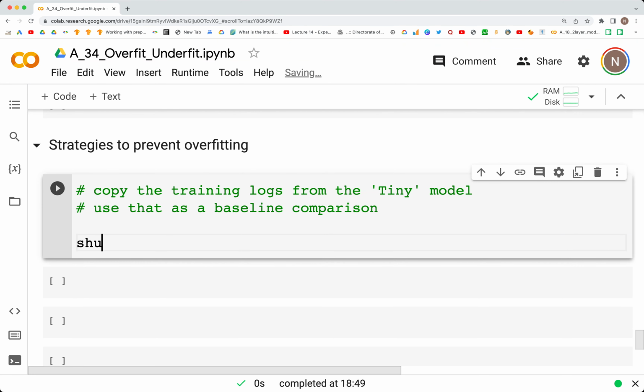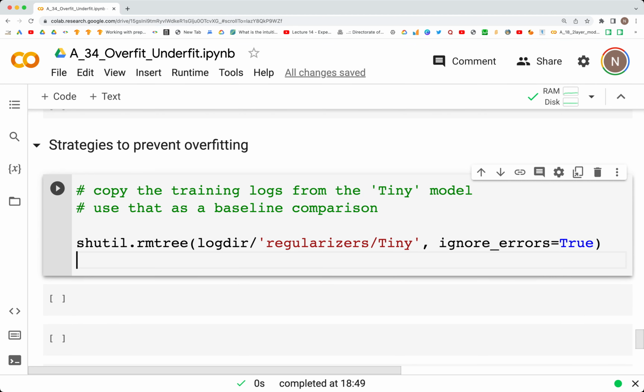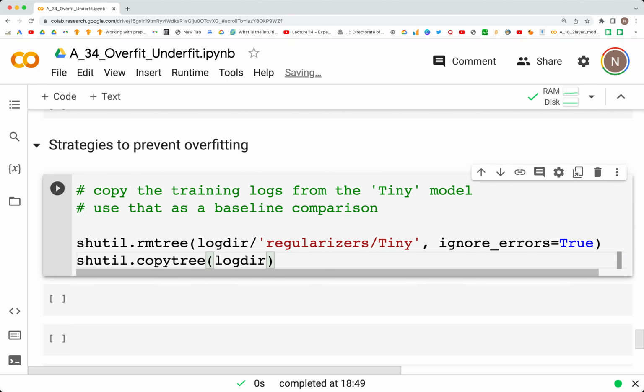For this we'll use shutil.rmtree(logdir/'regularizers/tiny', ignore_errors=True), and shutil.copytree(logdir/'sizes/tiny', logdir/'regularizers/tiny'). Run that.